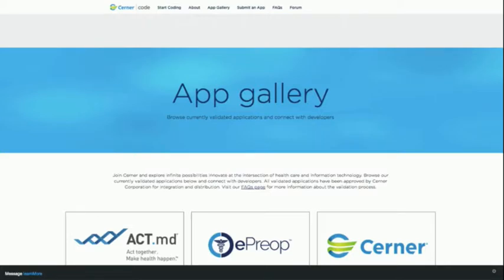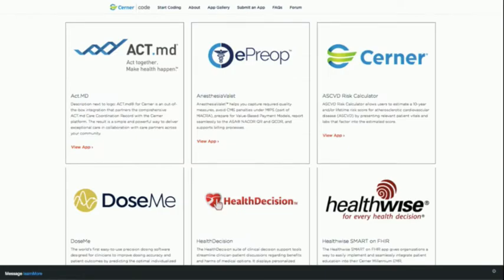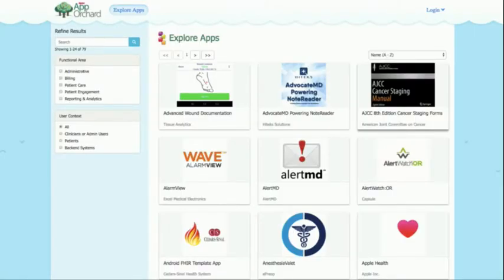Cerner also has an app gallery that you can get your app into. There's App Orchard from Epic. How can we get that app maybe in both of these app stores?